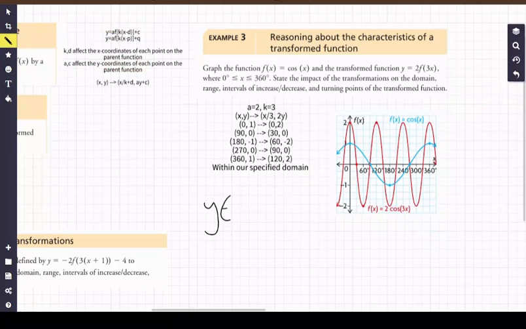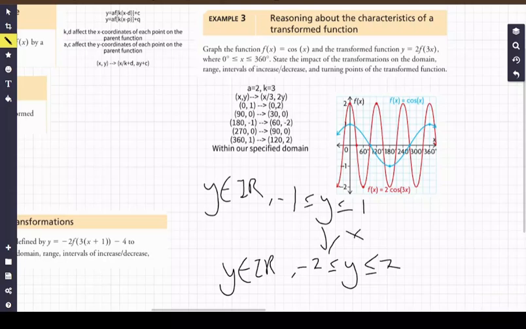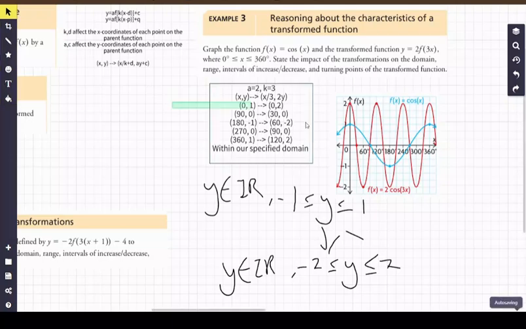From y equals all real numbers, such that -1 is smaller than or equal to y is smaller than or equal to 1. It actually changed to y is all real numbers, but -2 is smaller than or equal to y is smaller than or equal to 2. Because we had the vertical transformation of a equals 2, and because it's a y value, it takes the transformation as well, and now our entire range got multiplied by 2. Hope that makes sense, and let's go ahead and move on to our very last example.